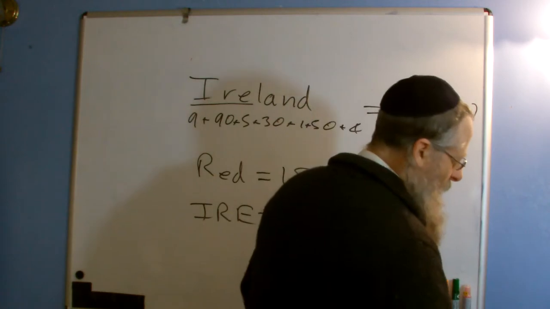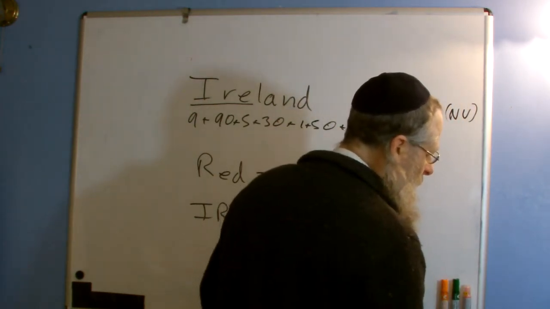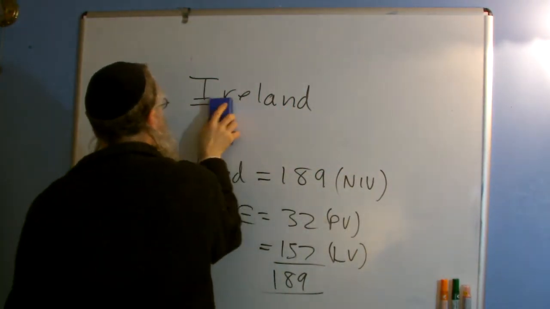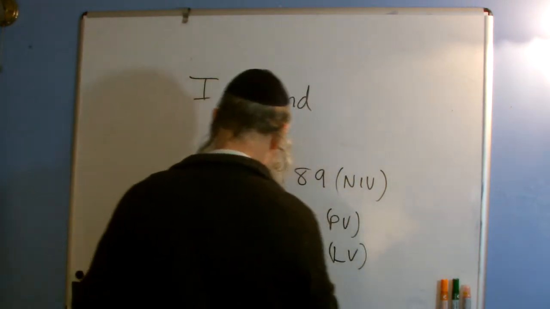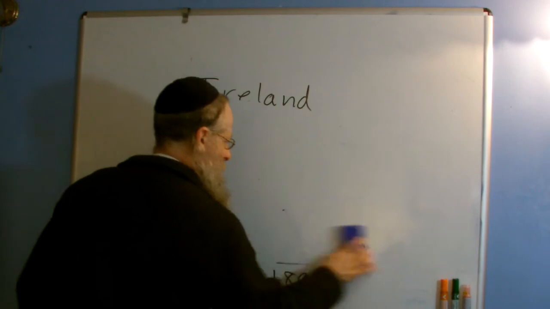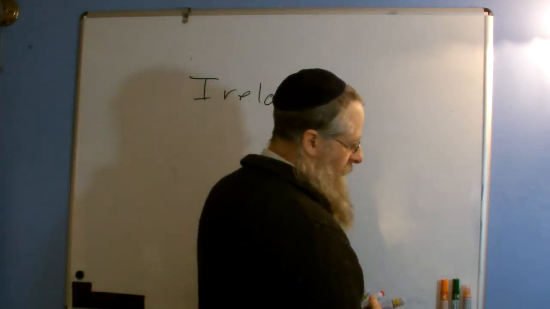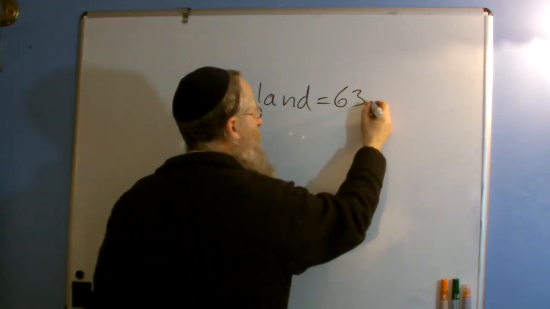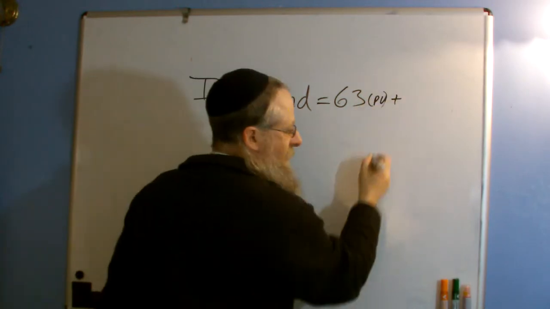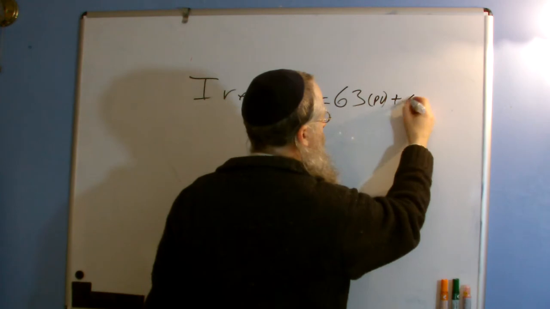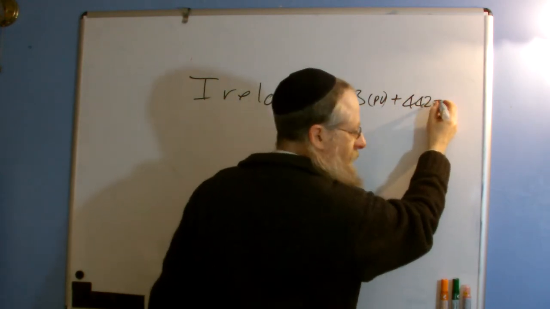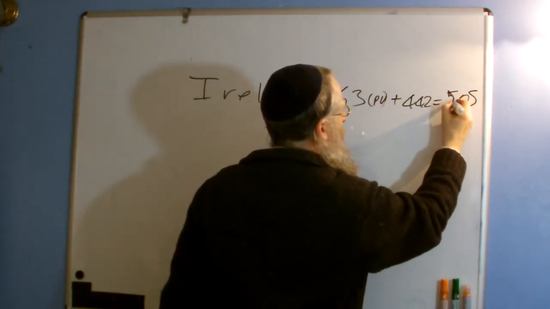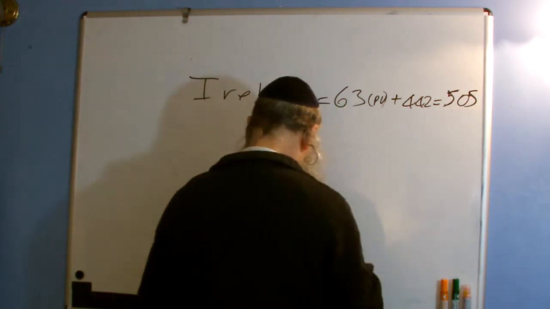Now the red soul tire, is that connected to Island? In an interesting way. So we've got the word Island, and let's give it a bit of room. So we've got Island is 63, that's the placement value. And we're going to add to that its large value, which is 442. So we've done this a bit further over, and I get 505. I call that the whole value.